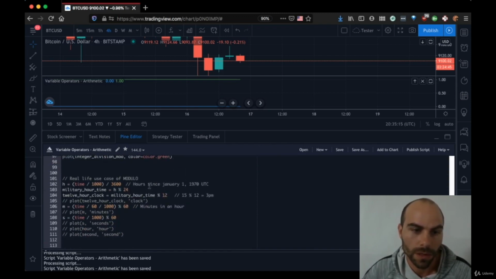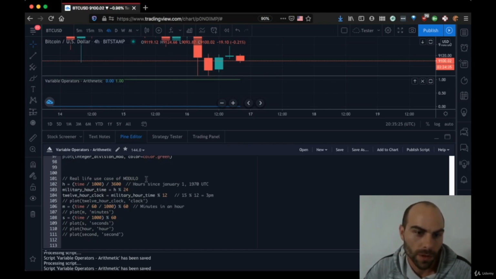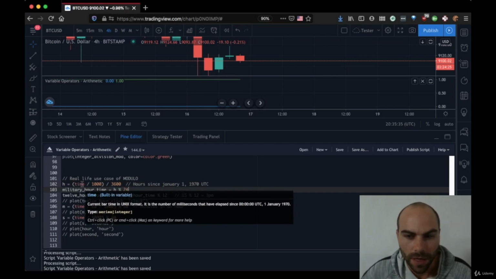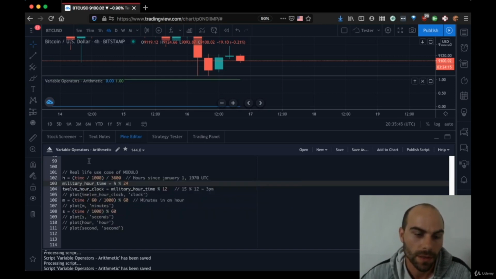And where would you use this? Well, you can use it to maybe make your own clock. You can do a Google search on when you'll use the modulo operator, and there's a couple good use cases for it. So if I want to grab the time, this is a built-in value in PineScript. It just gives me the time in milliseconds since January 1st, 1970, UTC.